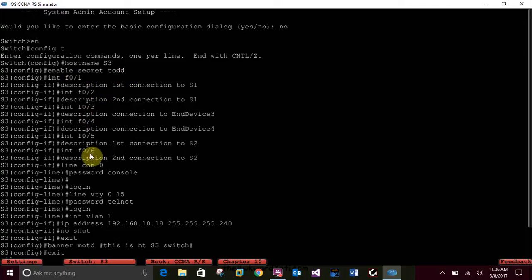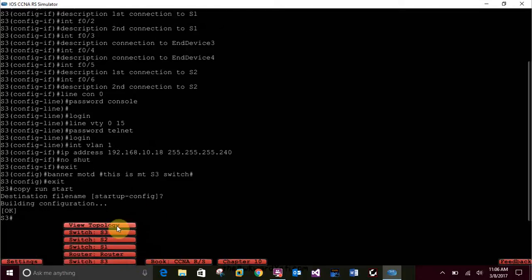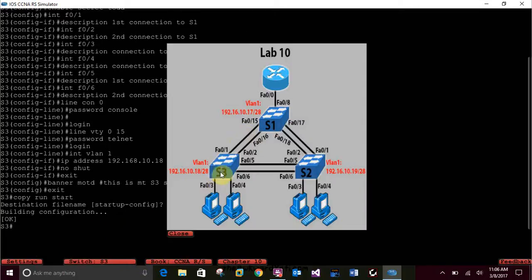Interfaces 1, 2, 3, 4, 5, 6, and these are the connection descriptions. Password on the console line, password on the VTY lines, and forcing them to log in. The interface VLAN 1, the address is assigned to 10.18, which according to the topology switch 3 is 10.18.